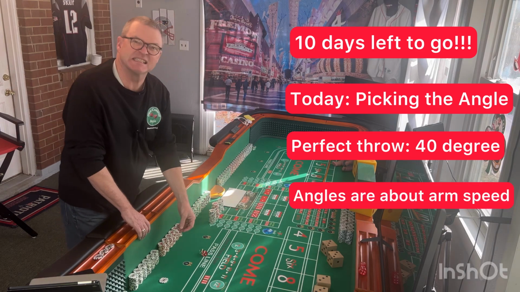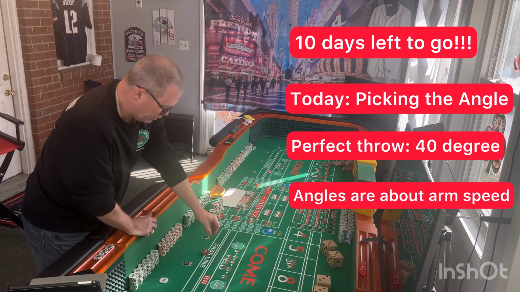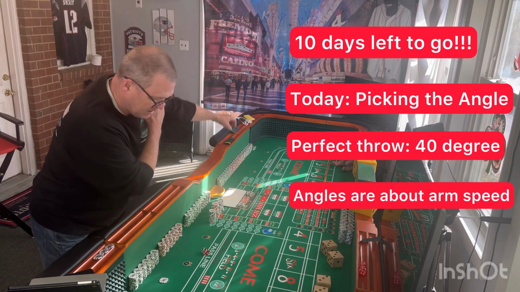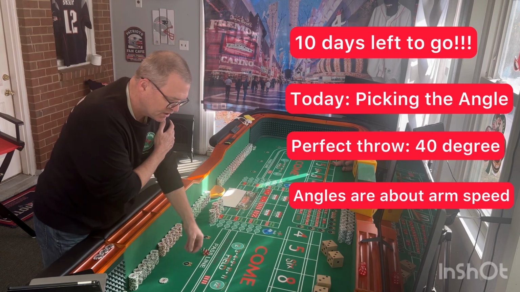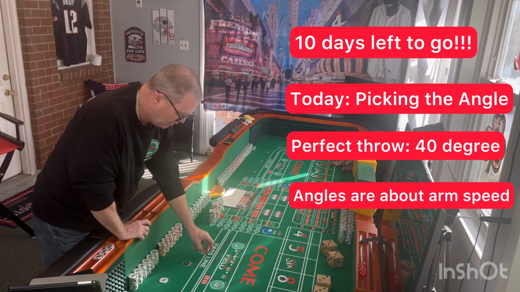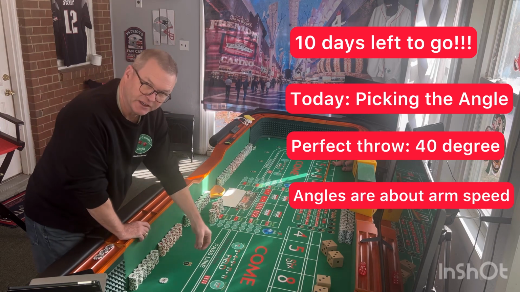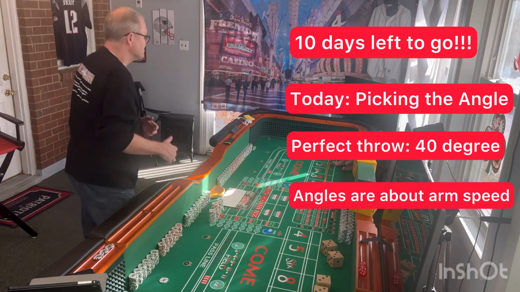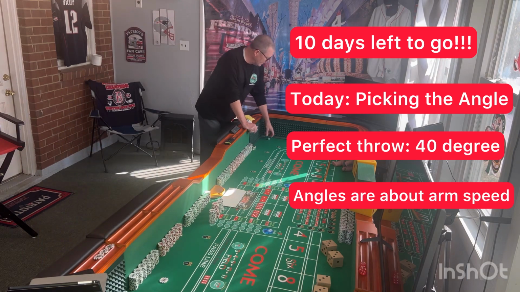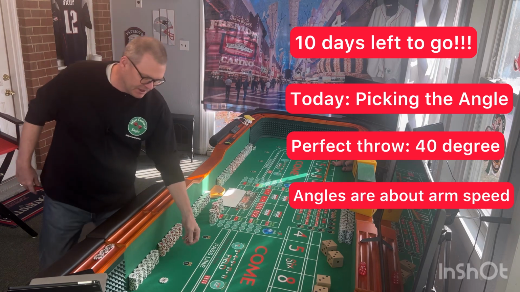So this is all on speed, right? On how fast your muscle memory is. If it's a larger throw or a softer throw, it'll come out at a lot lower angle if you're throwing it slow, with your arm at a slower speed. So this is more advanced stuff, but it's tweaking. We don't want to overstimulate.